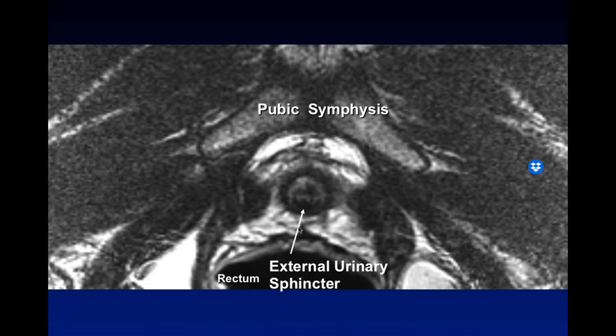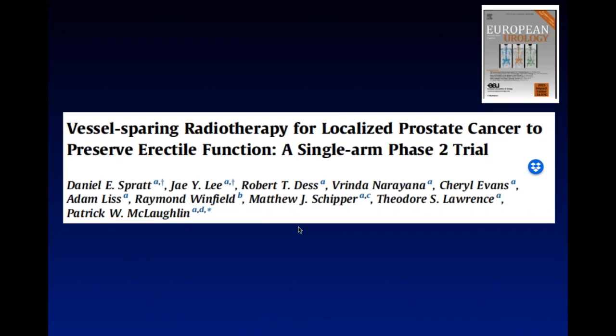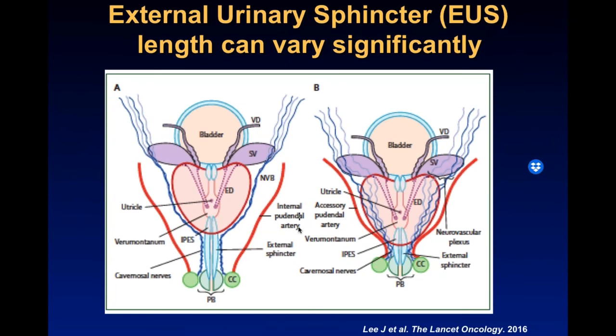So by looking at MRI, we can identify this, we can plan around this, and optimize our treatment planning process. We can also look at vessel-sparing radiotherapy to aim to preserve erectile function. This is interesting, manuscripts looking at utilizing MRI to help with this. And I think Dr. McLaughlin has done a phenomenal job from Michigan to really help clarify where many patients' anatomy is located, and we see a lot of differential anatomy utilizing MRI.